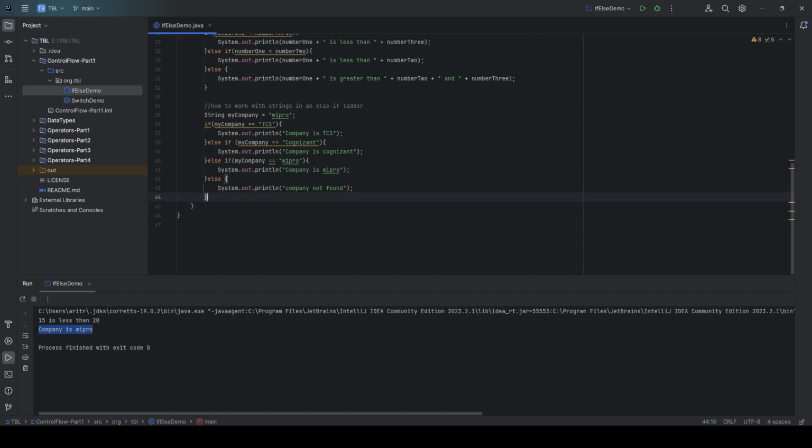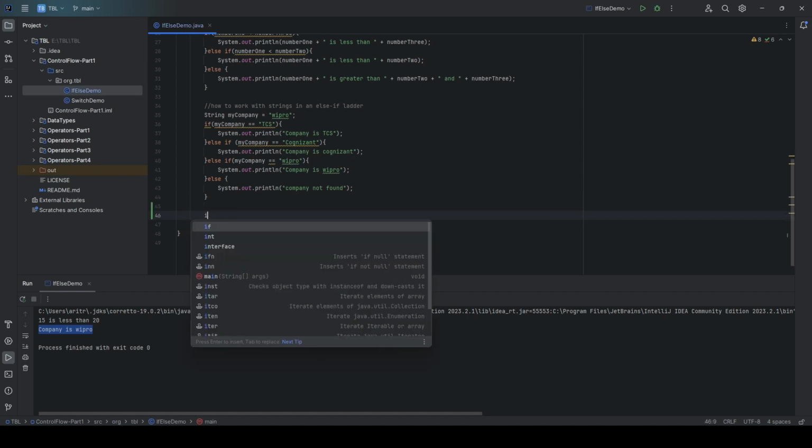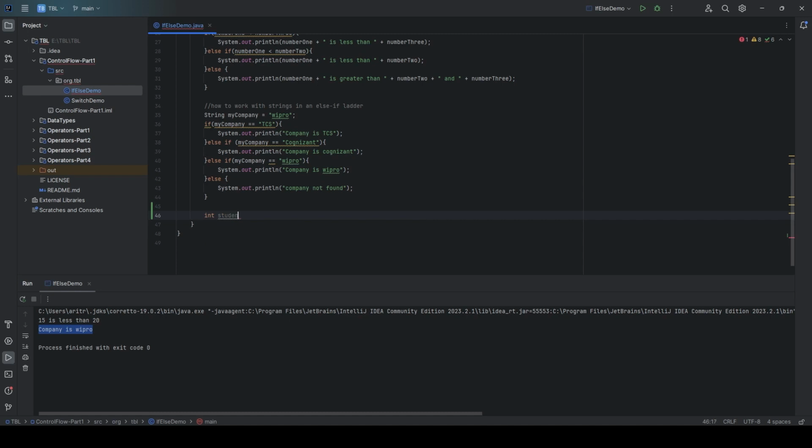So I'll go back to the main method. I'll start declaring two variables. One can be the student class, which is let's say class 5, and one more variable which will represent the student grade.